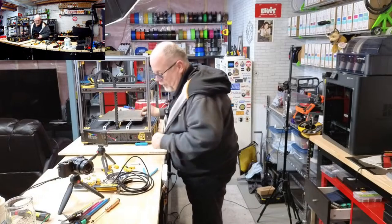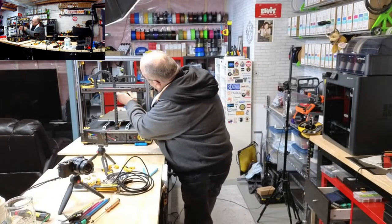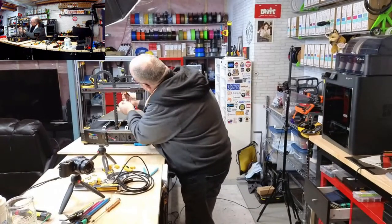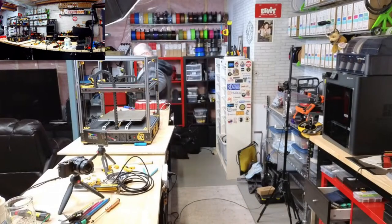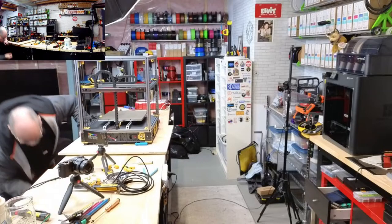I don't want to lose that piece. Now that I see it, there's that little piece with the heat inserts right here. Get out of there. There we go. I just dropped it. Of course I did. Let me just go pick that up. Sure, drop it on a dark rug too. There, I see it. Perfect.